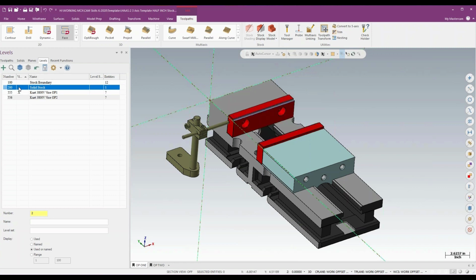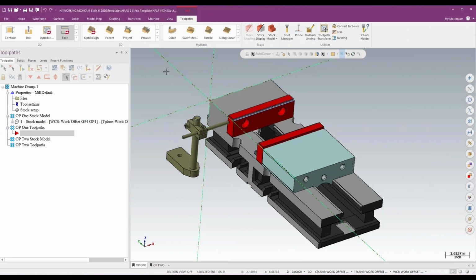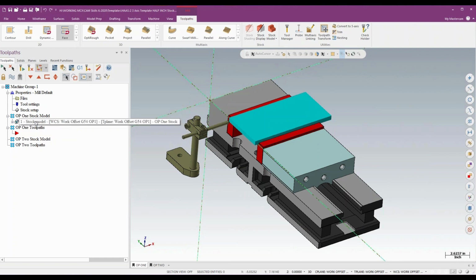So what I'm going to do to set this up is, this is my basic template. Just to show you what else we've got in here, in my toolpath manager I've got a couple of different groups set up. I've already got a stock model created off that basic plate stock, just because I tend to use stock models. So that's already hanging around. And I've got a couple of toolpath groups already created to plug toolpaths into, right?